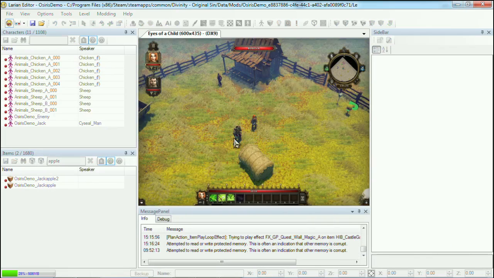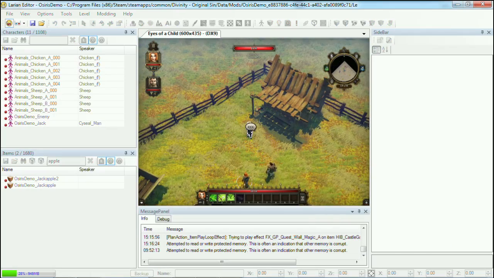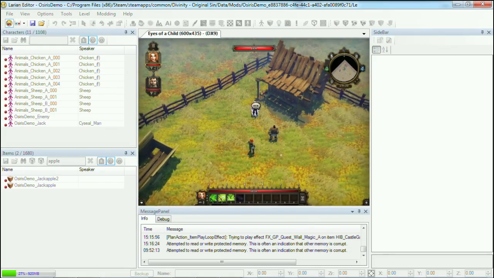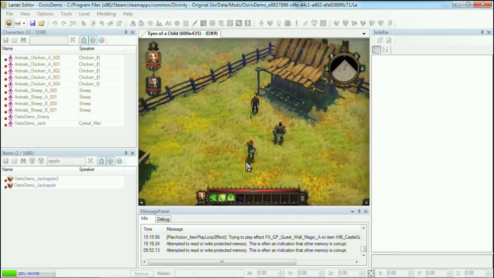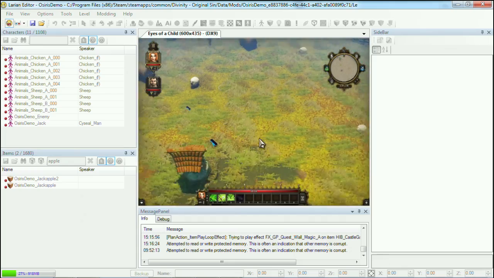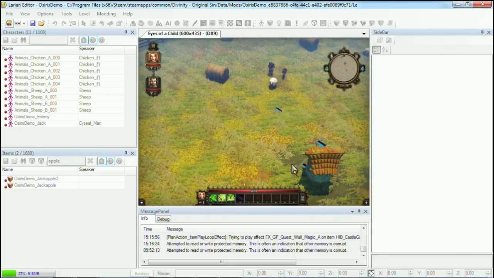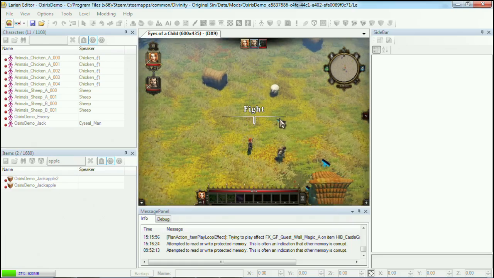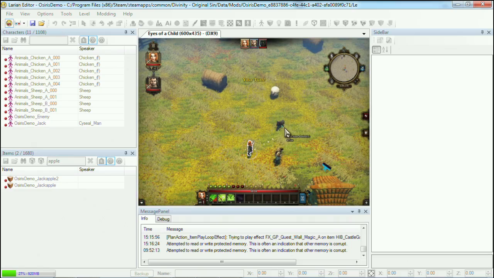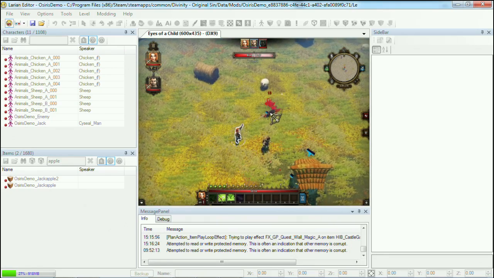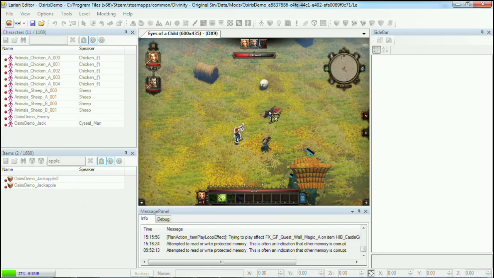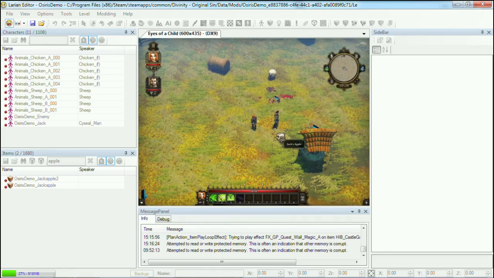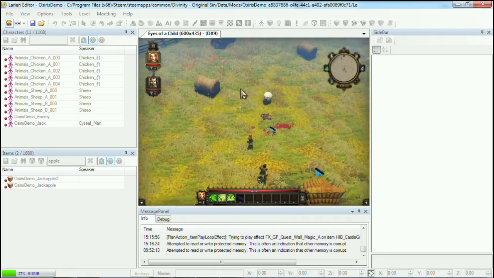Gonna hit escape again. So let's talk to him. So we got the quest. It's gonna say did you find them yet? Let's go get there. There are two apples. A wolf is gonna appear. Let's get rid of this wolf. There we go. Let's pick up one of the apples. Let's go check.